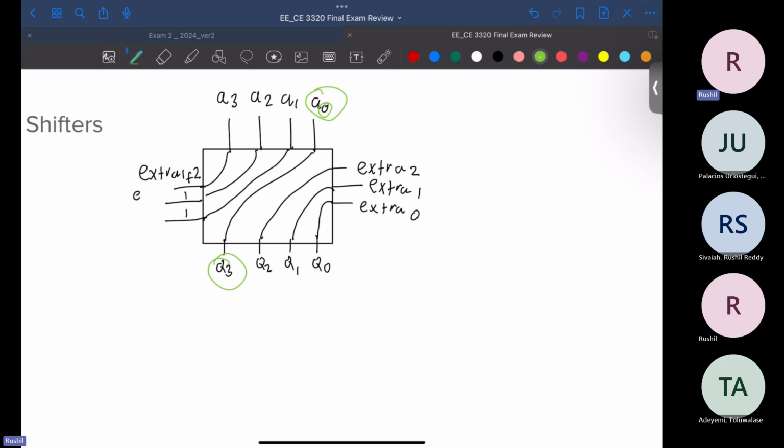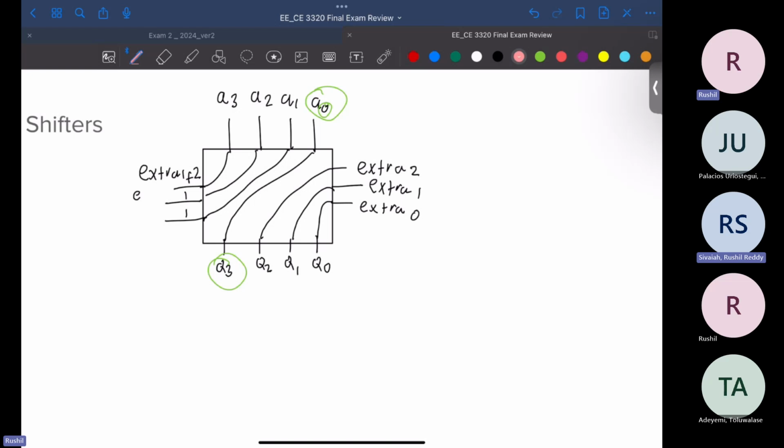I mean, then you can just tie it to ground, right? Yeah, because all of these would just be ground at that point. But yeah, you could. I'd say just get a bigger shifter at that point. So could you explain it just again? So the top is your input bits, and the right side, what's that? The extra? Yeah, they're just your extra.